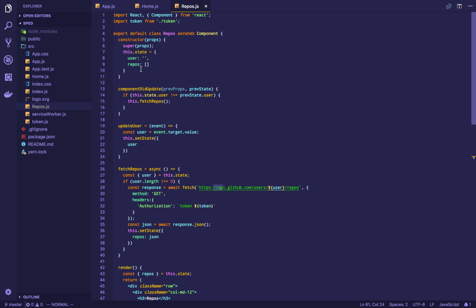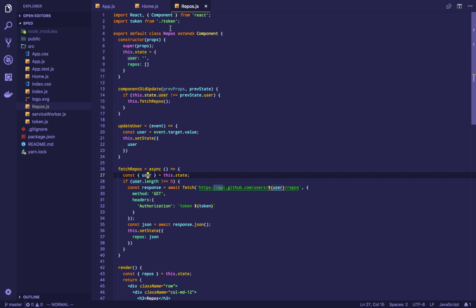So in repos, it's a little more involved, as I said, but it's using the GitHub API. The reason for using the GitHub API, honestly, is just because it was a good example. It's free, and it offers you up to like 5,000 requests in a day, which is actually really nice for a free API that you can use, especially just for testing and messing around. So it does require a token. You can get that pretty easy as well from your GitHub page. That's obviously saved in a file. It doesn't need to be shown, but it's basically just a token that looks like some random string. So I use fetch to get that. You could install an additional library if you wanted.